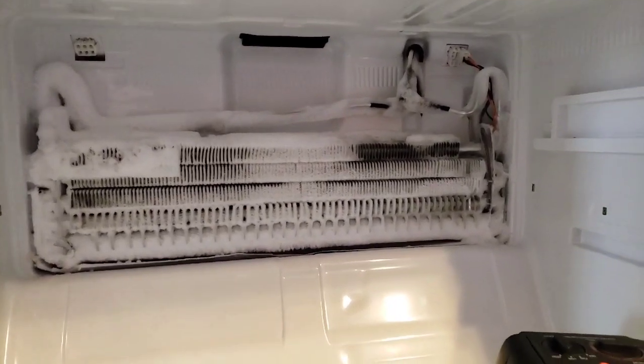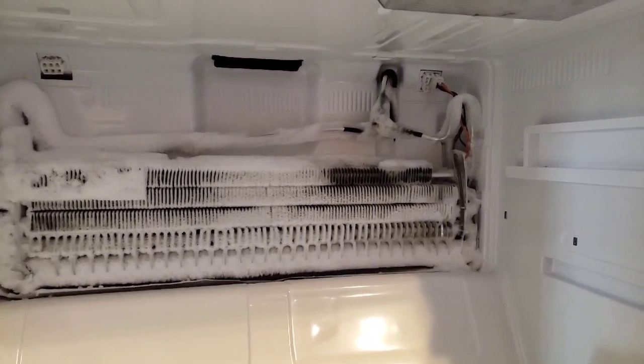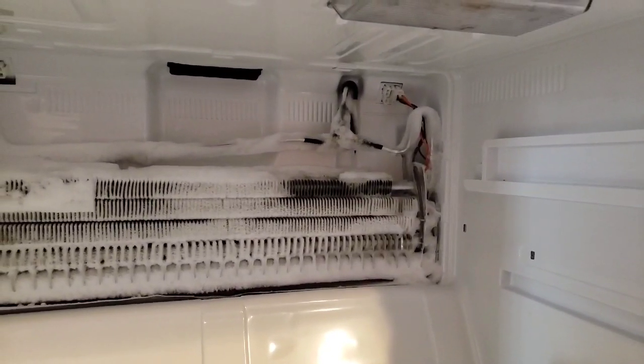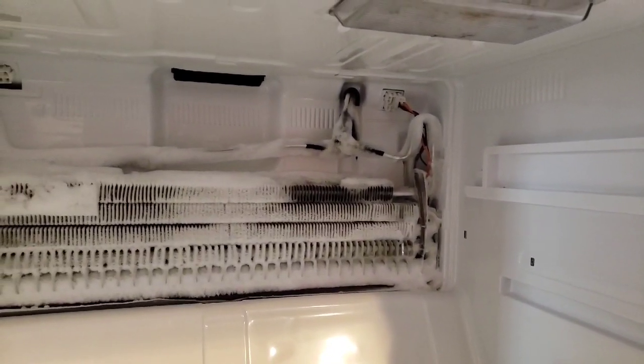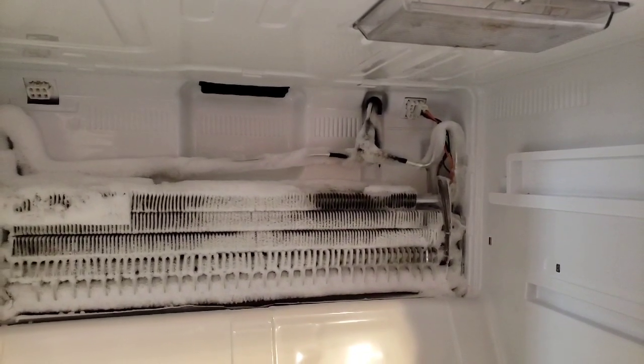And that honestly could be some of the issue here. Well, it's definitely the issue, but it could be some of the issue too. I'm not even sure that maybe that sensor's broken, but because for 15 bucks I got a brand new one, I'm just going to go ahead and swap that out as well.